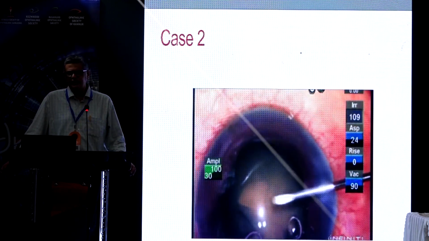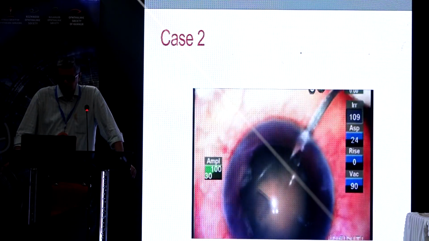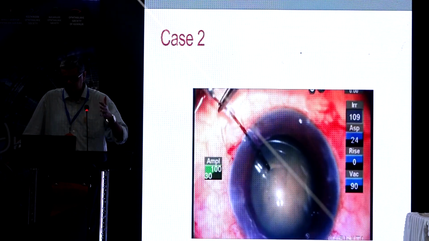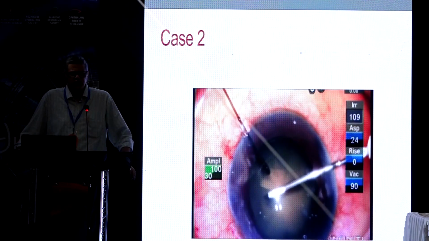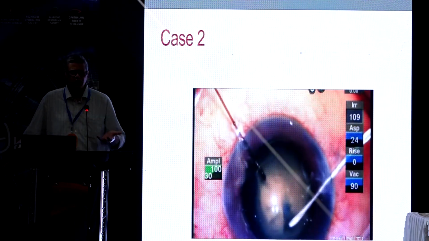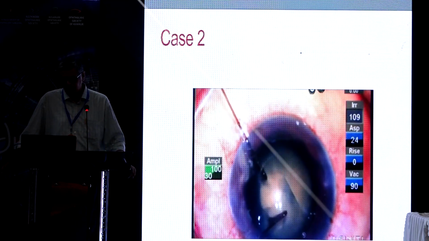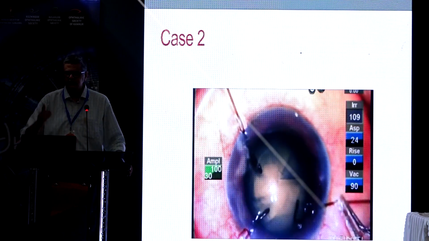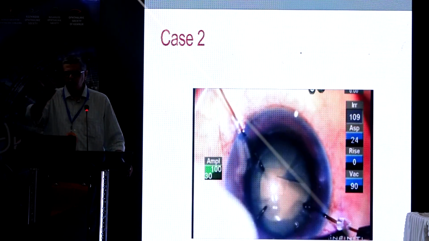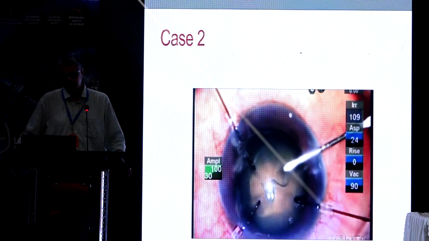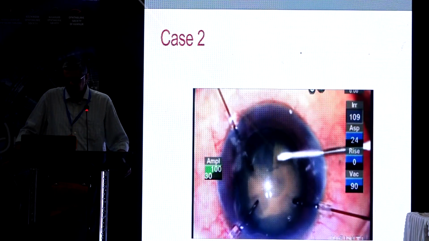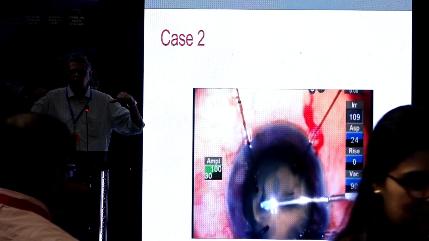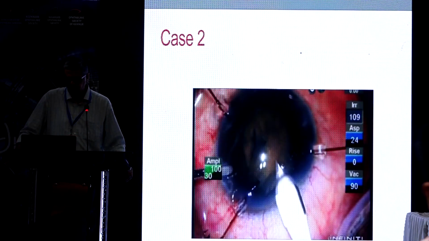So I decided that I will put capsule hooks, but you cannot get the full 4 hooks in this patient after finishing the rhexis. So here you hook as you move. You make a bit of rhexis, put 1 hook, then again do a bit more of rhexis, put the second hook, a bit more, put the third hook, and then do the 4th. So that way you can get a reasonably good capsular rhexis, and at the same time you can have good support of your bag also.